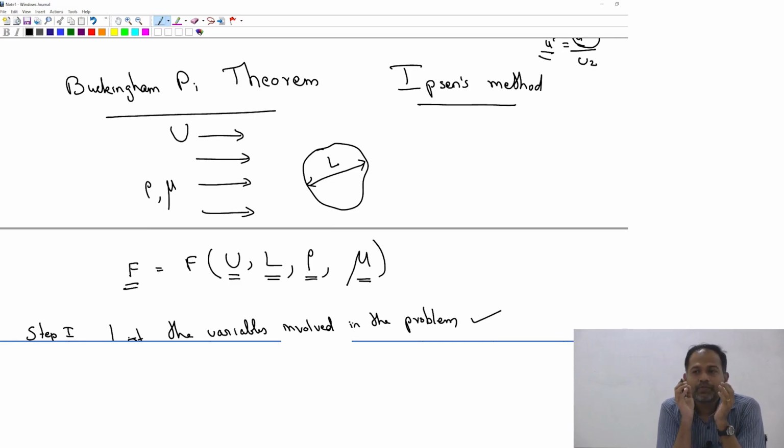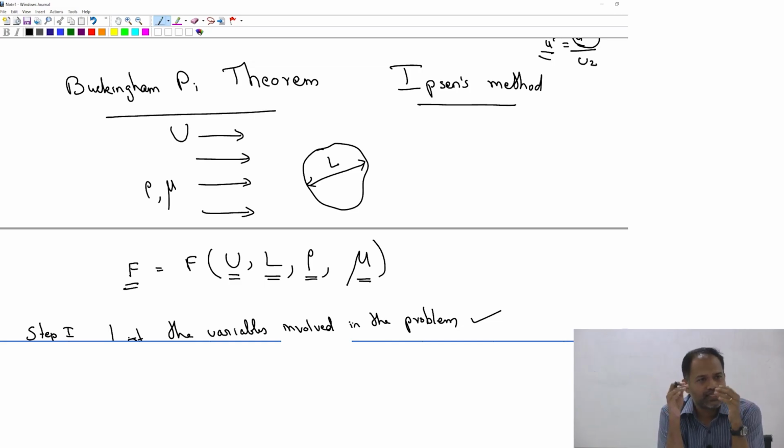Now we do not know anything. One possibility was that we solved the governing equations, which were complicated equations, and you have actually seen that only in certain situations you can solve them. This particular problem is a very difficult problem. You don't know exactly at the moment how to solve it, so you are trying an alternate approach. That alternate approach is what we are trying to learn right now. It involves a certain number of steps, and we are just going to follow those steps and see what we are going to end up with. That result is what one calls the Buckingham pi theorem.